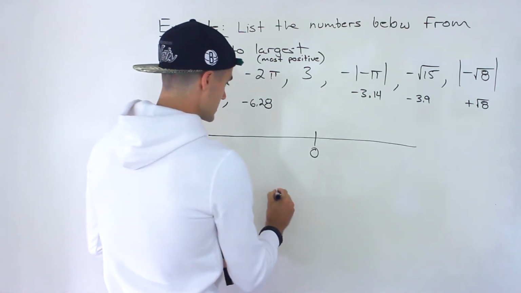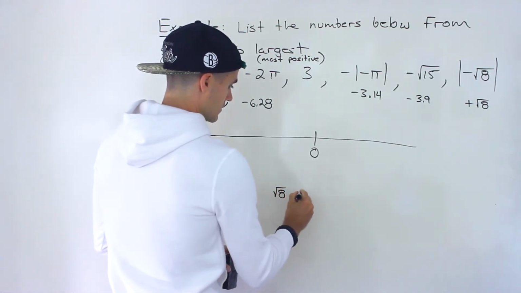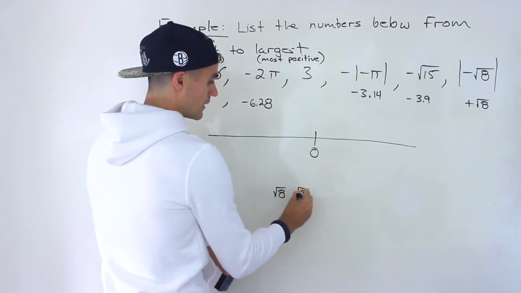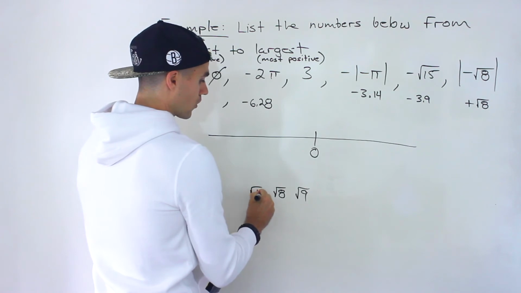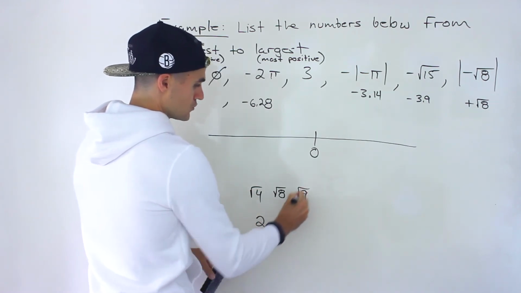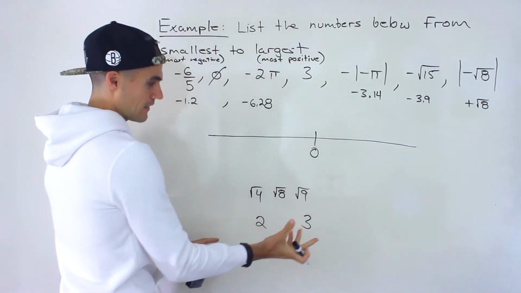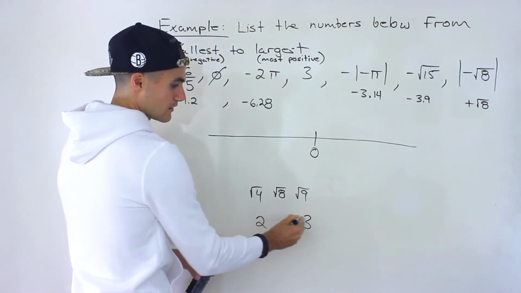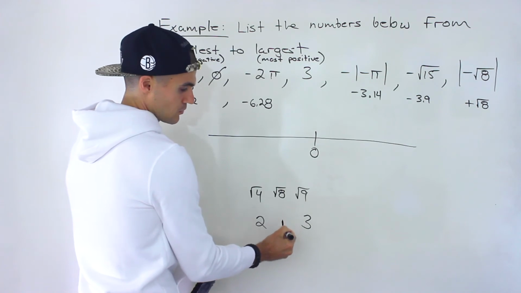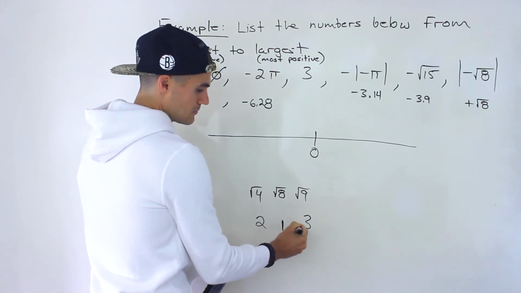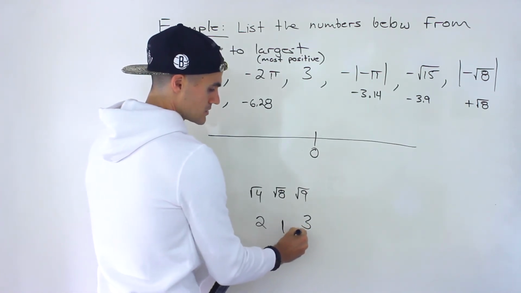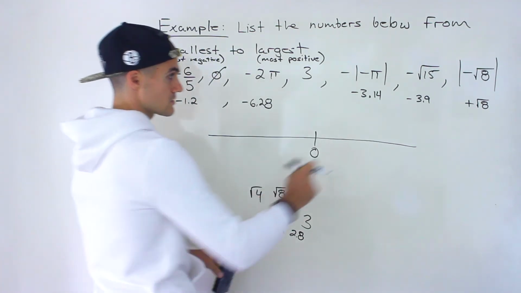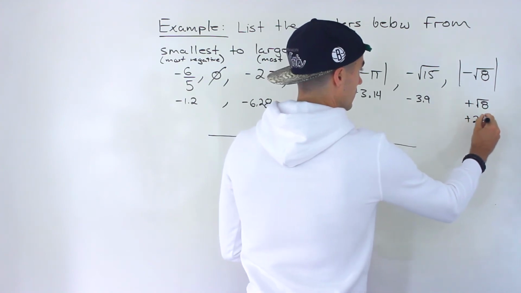And then same thing with the root 8. So root 8, the closest rootable numbers are what? It's in between which rootable numbers? Root 4 and root 9. So we've got 2, 3, and then notice that root 8 is closer to root 9. So it's going to be greater than 2.5. It's going to be between 2.5 and 3. So it's going to be, again, approximately 2.8 if you rounded it to one decimal place with a calculator. So this is going to be positive 2.8.